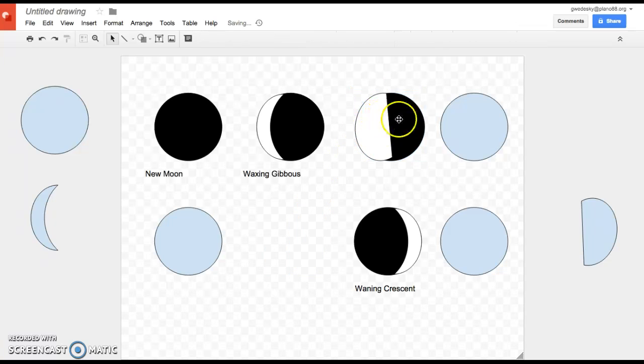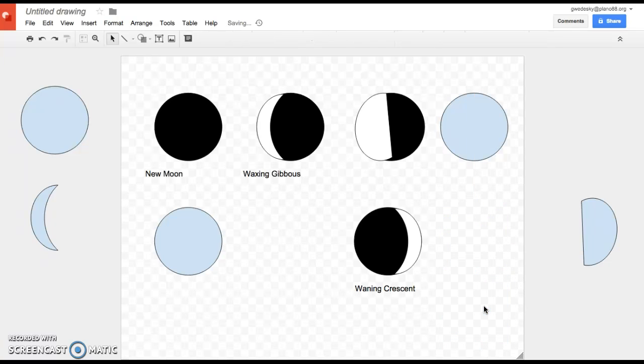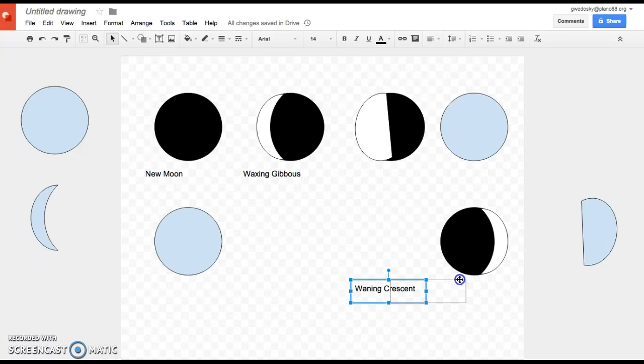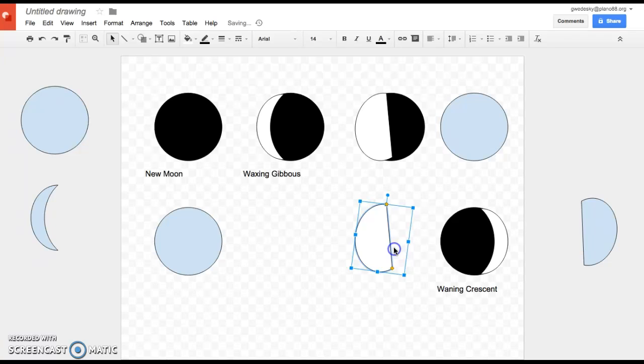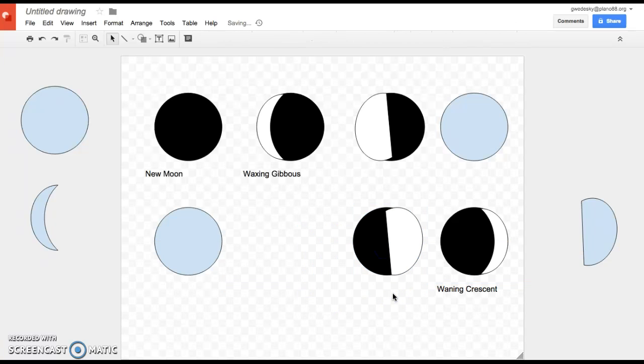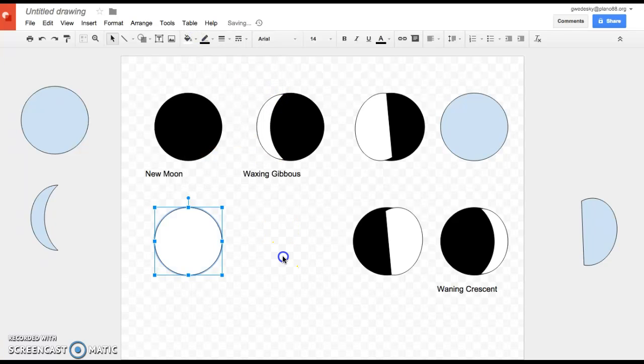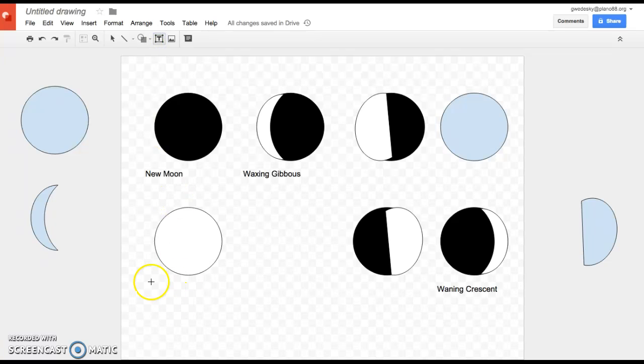I can then, just like before, delete one that I don't need. Get everything put where it belongs. Rotate this because it's the exact opposite of what it's below. And this would obviously be my full moon. I would select this, make it all white. It's bright and big and glorious. I'll add my text box below it so we know this is the full moon. It's great and exciting.